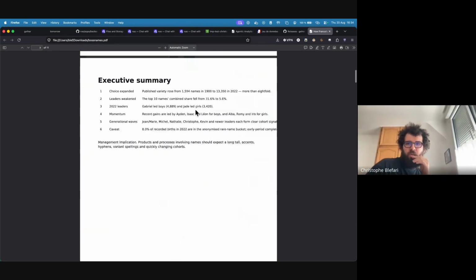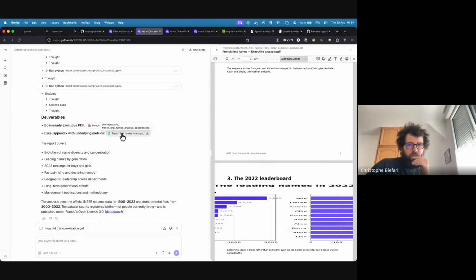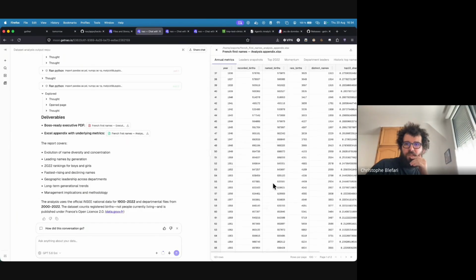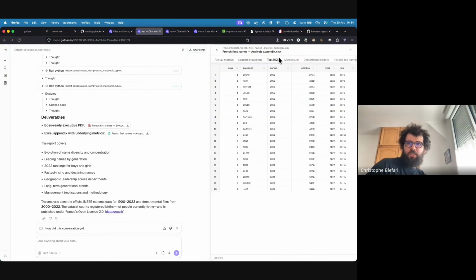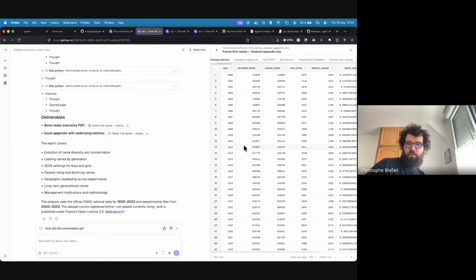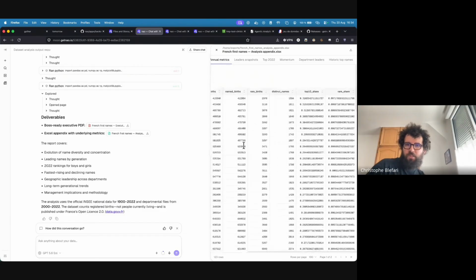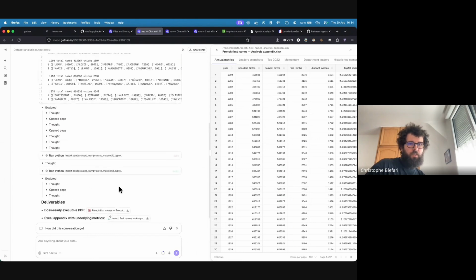But this is cool. And I also have a file that is just an Excel. Here I have every sheet of my Excel file, and I can see what is inside. We're going to support Google Sheets soon too. It's not yet supported, but this is something we have on our roadmap.